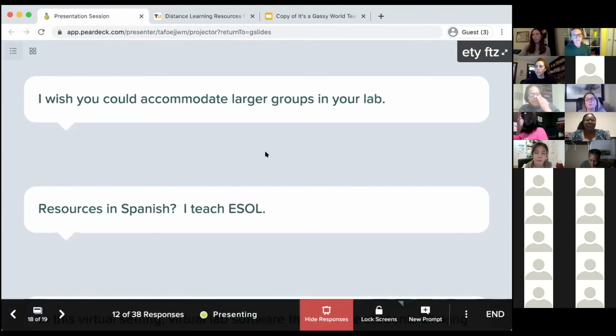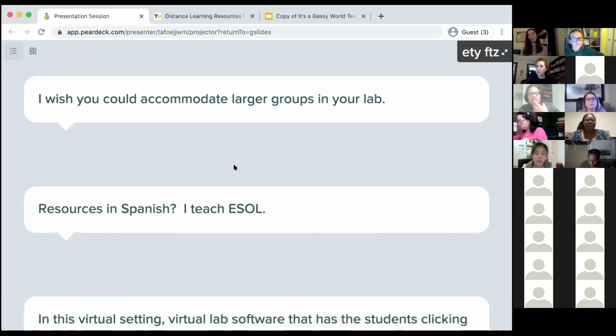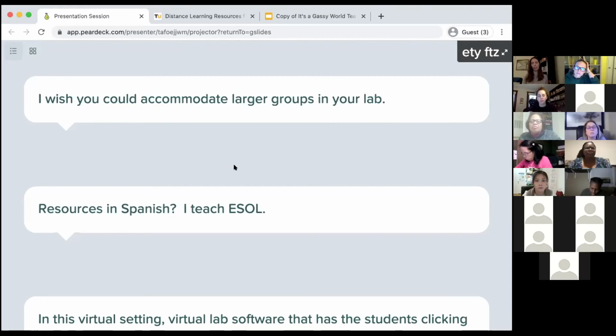Yeah, that was me. I know in the past when you had in-person field trips, you're kind of limited to 25 students in the lab. Mm-hmm. Yeah, our limit is 32 for in-person. And when we're in person, we only do one trip per day. So one thing that is kind of nice about doing them virtually, even though the students aren't getting quite as much of a hands-on experience, is that we can do 3 or 4 or 5 trips in a day if we need to. So we can see a lot more students.